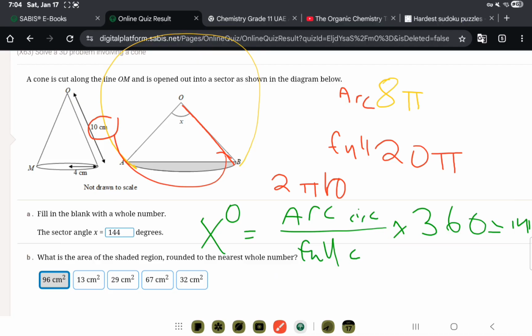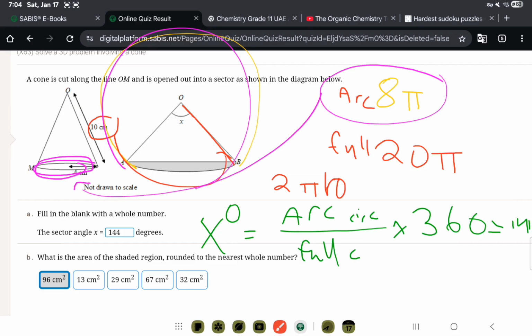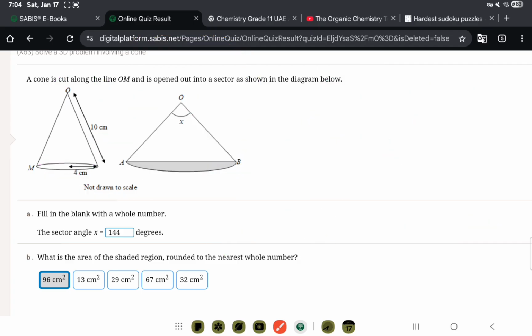Let me just explain again really quickly. First we found this, and then we had to find this. We have to think bigger. So we find the arc first. You always use the circumference formula when they're talking about these types of questions, which is 2 pi r. You find it for this first, and then you find it for this. Okay, so that's it for those parts.